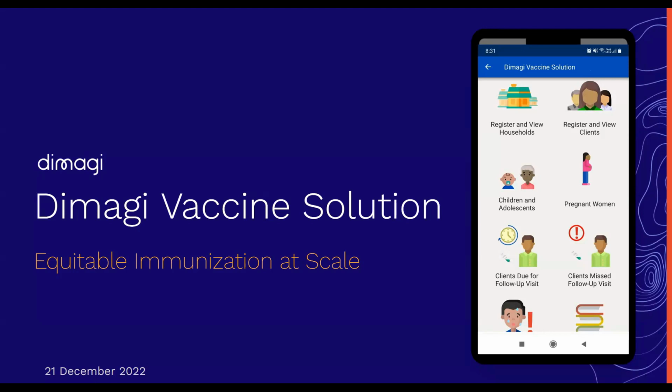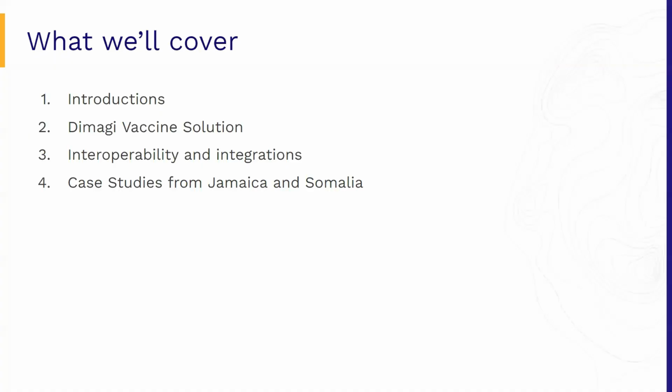Let's get started. In today's webinar, I'll start by introducing the speakers from Dimagi and tell you a little bit about our company. Then I'll walk you through the Dimagi Vaccine Solution and the challenges it solves. We'll then focus on the data interoperability standards and integrations that are included in the solution. Finally, we'll share some of what we have learned about deploying the Dimagi vaccine solution at national scale in Jamaica and Somalia.